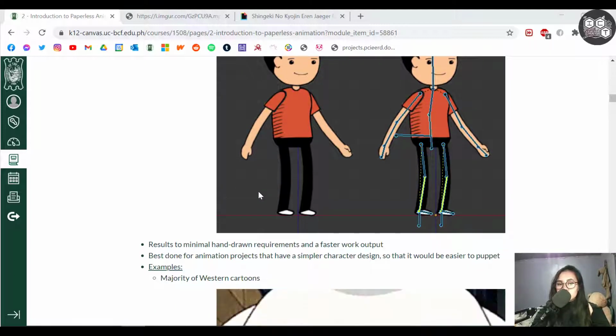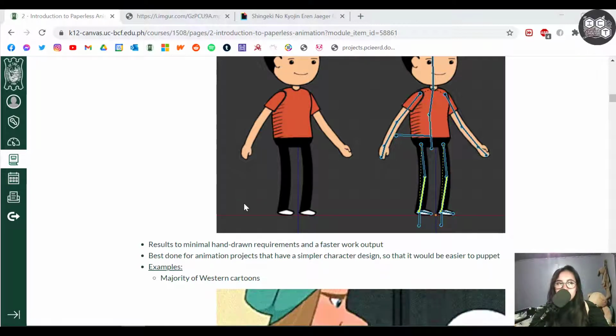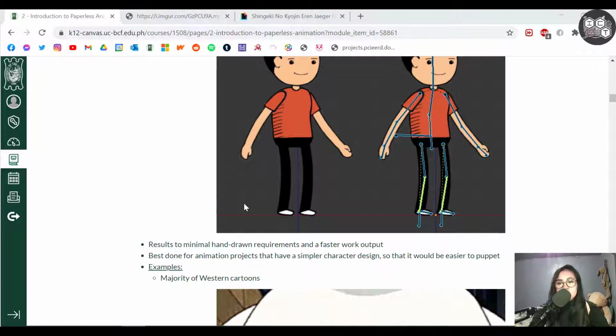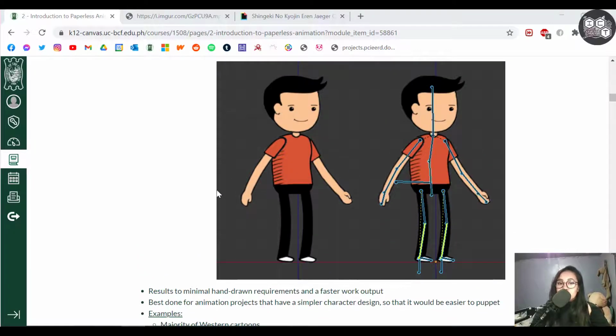This is usually used, however, for a lot of animation projects that tend to have a simpler character design. This is also the reason why you don't really see this a lot in Japanese animation, because Japanese animation tends to have character designs that are more human-like and have a lot of intricacies in terms of muscles and body composition. So it might be a little bit difficult for you to do something like this.